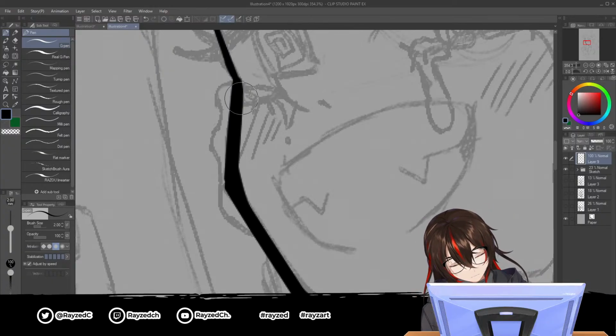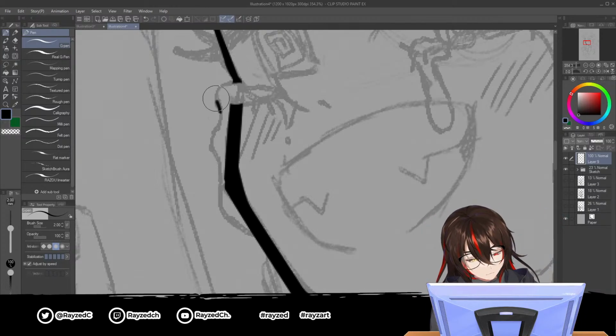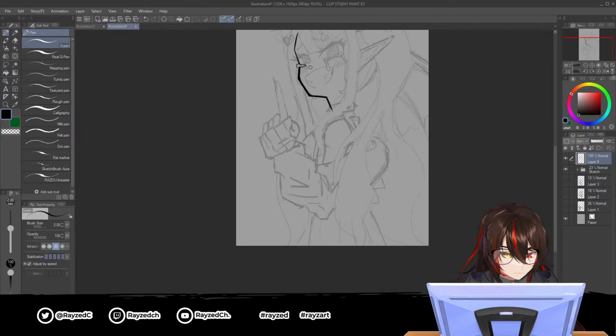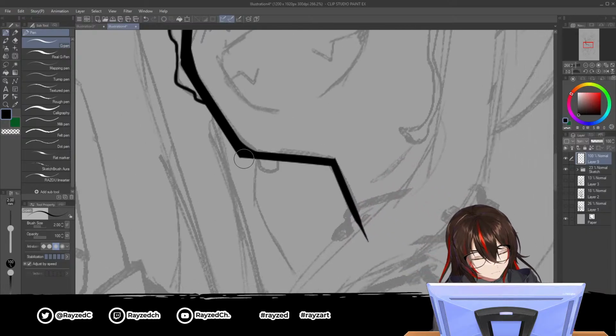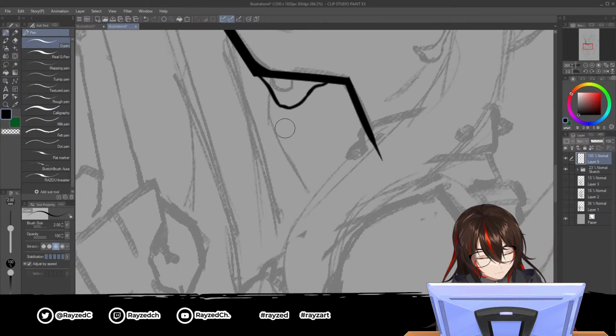And now here, what I'm going to do is erase this. I can make it like a big droplet instead of a small one. It looks a little more exaggerated, but it looks more cartoony, which is kind of what I want.